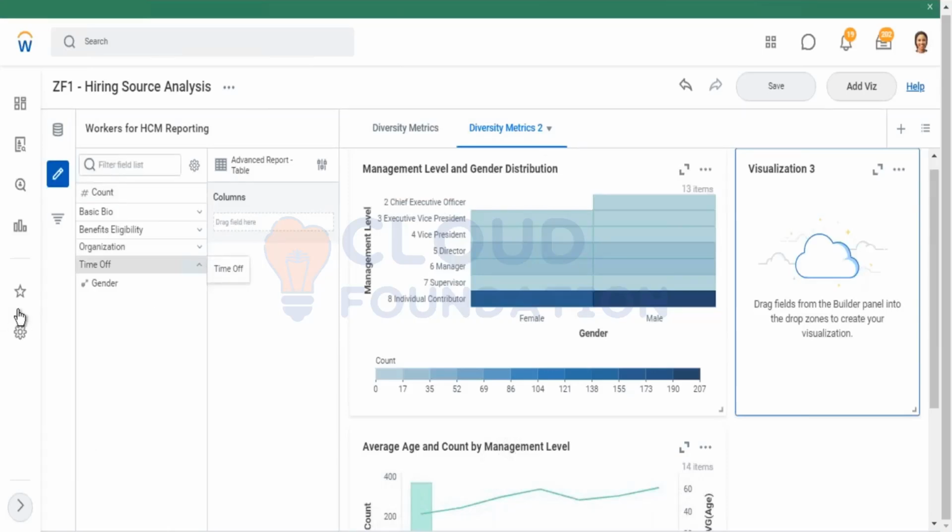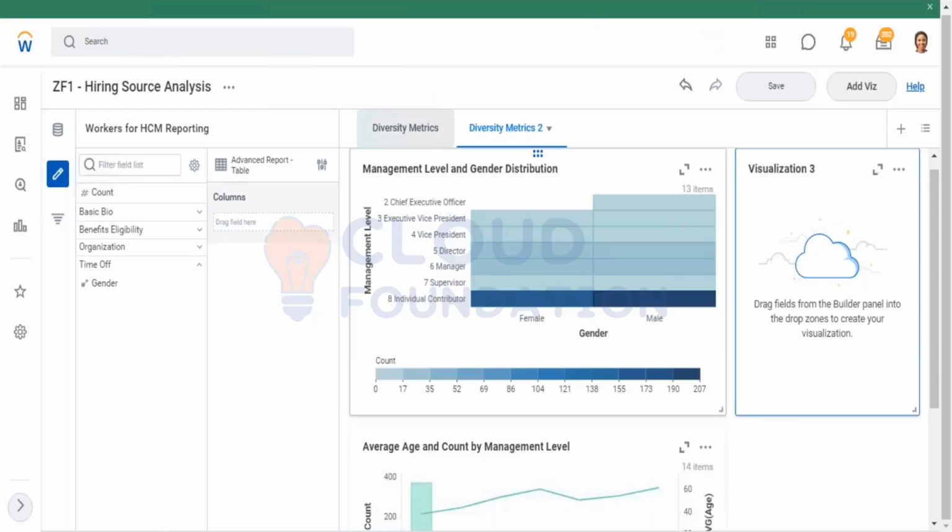Okay. Now, you see, gender is also added. Yes. So I may be a simple employee, right? I only have ESS access, basic configuration access. In that case, you don't want to give me the ability to work with all the fields in the business object. You only want to give all employees the ability to create simple discovery boards wherein the fields have been curated. I don't want all employees to have access to all the fields in the system.